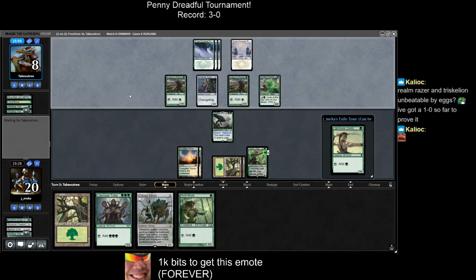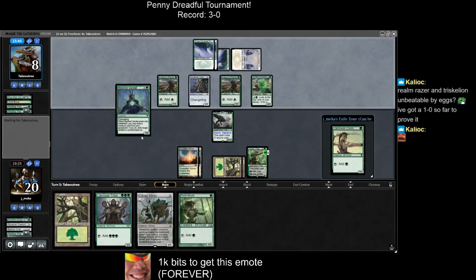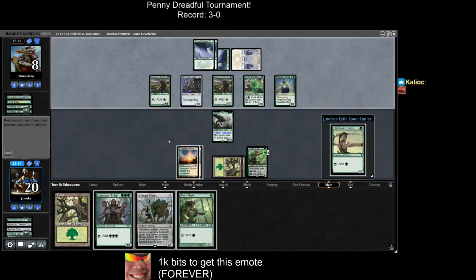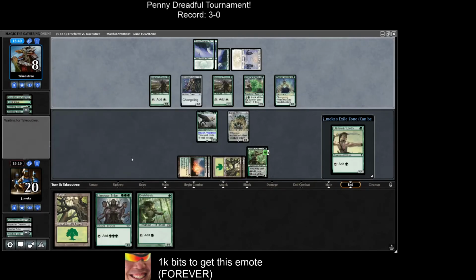I don't know what they could do. I don't know if you have an answer to kill a gigantic 12/12 green creature. They could have like pacifism. That'd be crazy. See, they had Masked Vandal after all. But they didn't have any creatures in the graveyard anyway. I have enough mana, so I'm gonna bring in the Mimic.